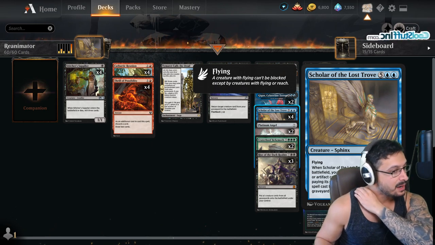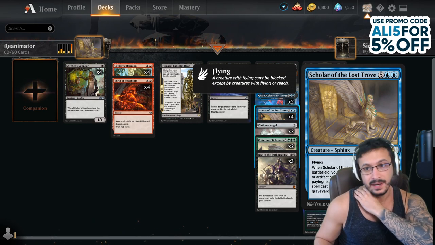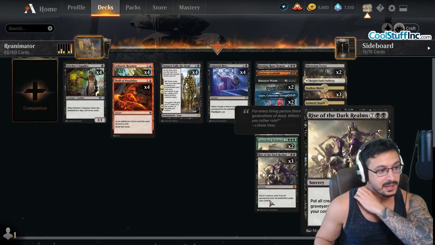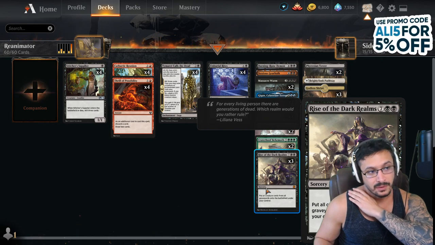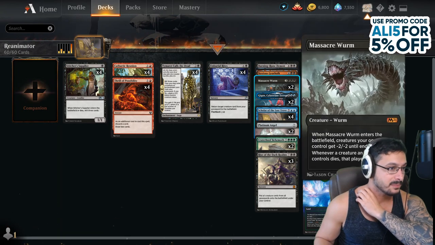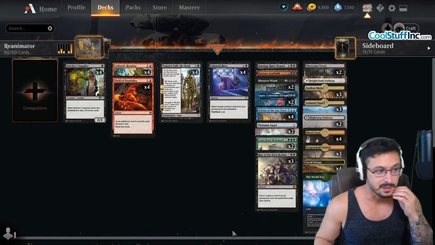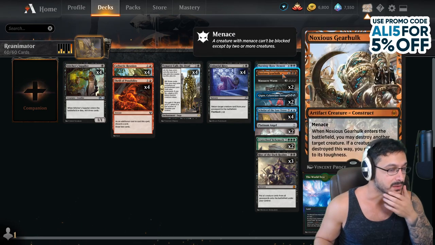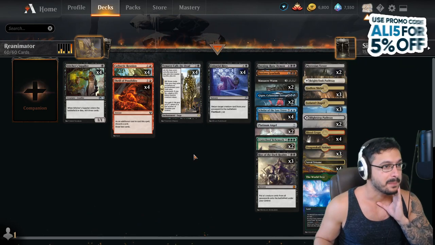What this card does is it says when it enters the battlefield, you may cast target instant, sorcery, or artifact card from your graveyard without paying its mana cost. So we reanimate this with Rites for 4 mana, and then we get to cast Rise of the Dark Realms for free, which puts all creature cards from all graveyards onto the battlefield under your control. So basically we get a bunch of creatures like Burning-Rune Demon, Noxious Gearhulk, Massacre Wurm, Gyruda, Platinum Angel. We get a bunch of them, put them into play. The Scholar can also just reanimate things like Platinum Angel because it's an artifact, or Noxious Gearhulk because that's also an artifact. This deck has been really good in Best of One.